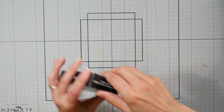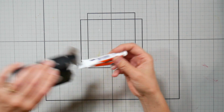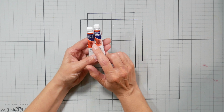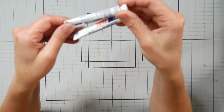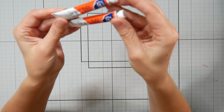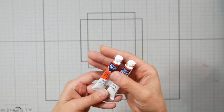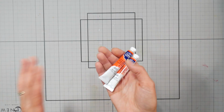Something else I got there, which may surprise you when you see it, these were $1.19 a piece, but they're vintage or classic Cotman colors, the cadmium red light. So this was back in the day when they actually used real cadmium colors in their Cotman line of paints. These are made in France, not China. And for cadmium red, I figured a buck a tube, definitely worth it. I like cadmium red, and I like this particular line of paint. The older Cotmans were much better.